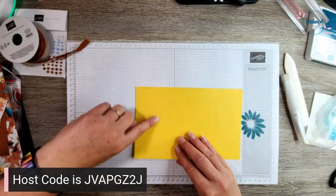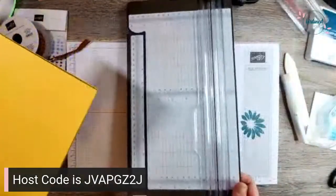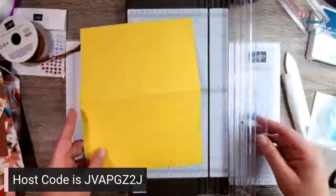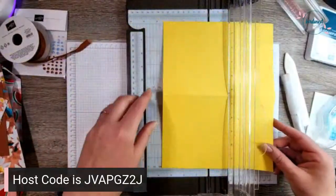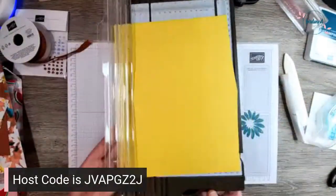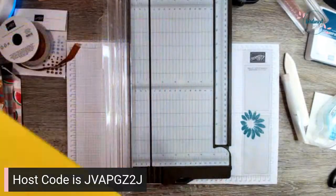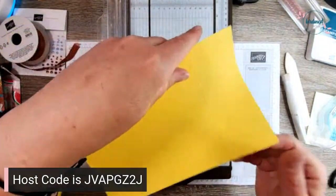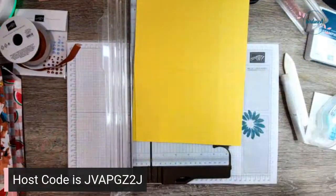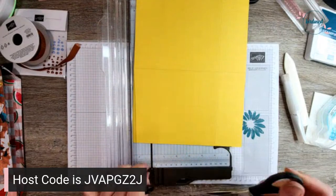So we want to cut these 2 pieces off. So actually, I'm going to bring in my paper trimmer again. And now I'm going to use it to cut these pieces off. So what I'm going to do is line it up in here. Actually, you guys, I'm going to use it backwards. This drives people crazy, but I have to. It works better in my brain. So I'm going to cut off these two pieces. And I see that I have a little bit of adhesive or something stuck in there. Here we go.